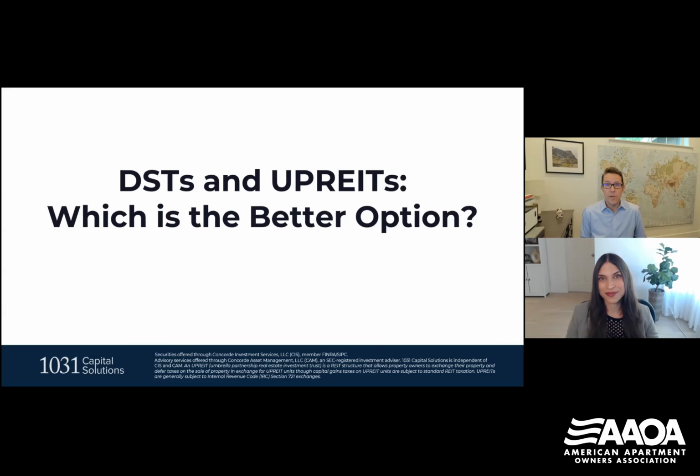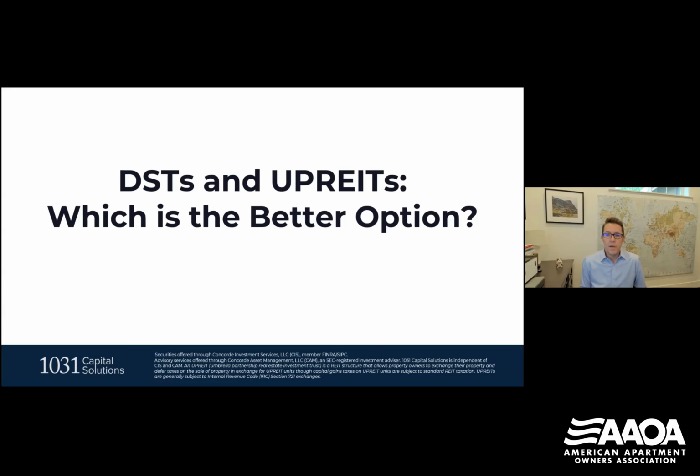And like you said, today we are going to touch on our two primary options for investing in a passive replacement program: conventional DSTs and UPREITs, or more specifically, what I call pre-REIT properties. And the question on the screen asks, which is the better option? Well, I'm going to give you the answer now. The answer is both. And I say that because it really does depend on your individual circumstances. More than half our slides today apply to both strategies, so we'll start by setting the stage for all passive replacement programs, and then we'll pivot into the differences between 1031 exchanging into conventional DSTs versus 1031 exchanging into pre-REIT properties.